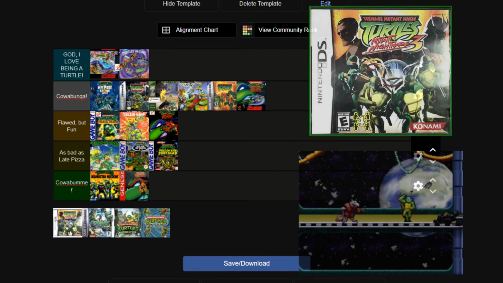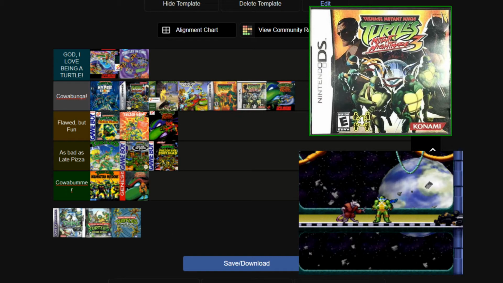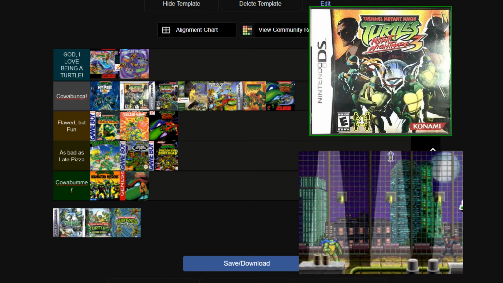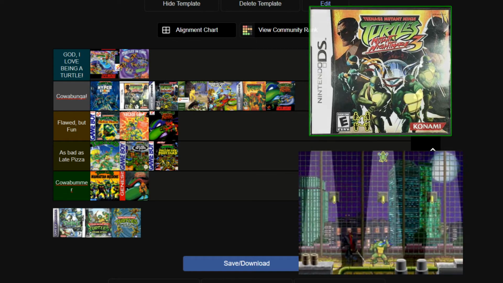Okay, and then the third game came out on DS and not Game Boy Advance. Still very good. I believe you could do Wi-Fi, so I believe these are basically interchangeable at this point. As you can see, the Turtles games are kind of stacked, and then kind of not stacked down here, which is good. That's about to change very quickly.